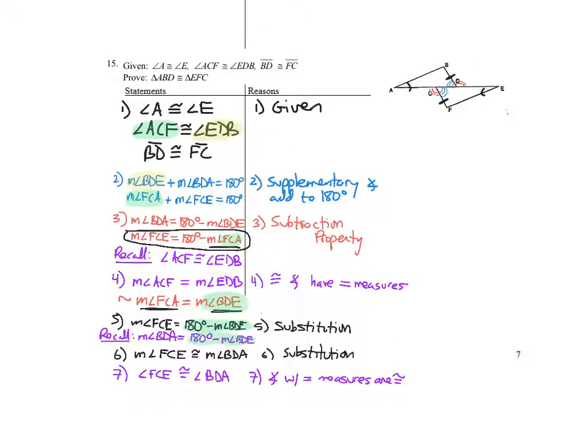Because if you were to say, well, they're supplements of one another. If they're supplements of one another, that means they add up to 180. If they add up to 180 and I know one of them, I know the other one. And if I know that two angles are equal, then their supplements have to be equal. And if I know that they're equal, they must be congruent. If they're congruent, then that's going to allow me to prove that the triangle is congruent, in this case, by angle, angle, side. But all of that needs to be justified, right?